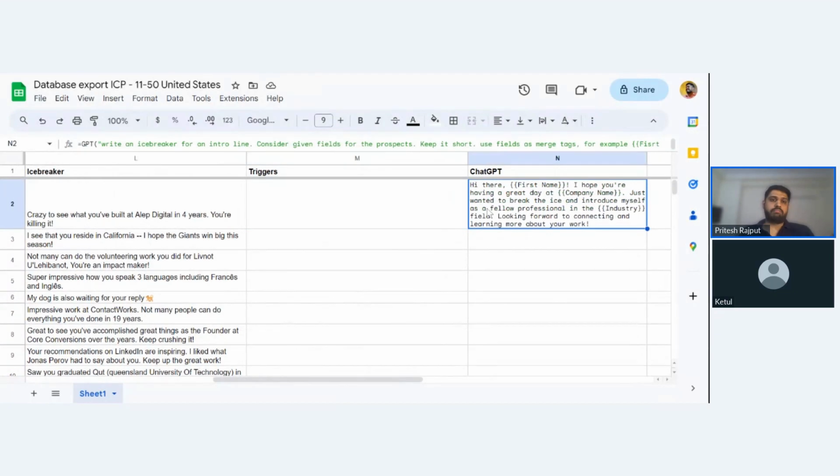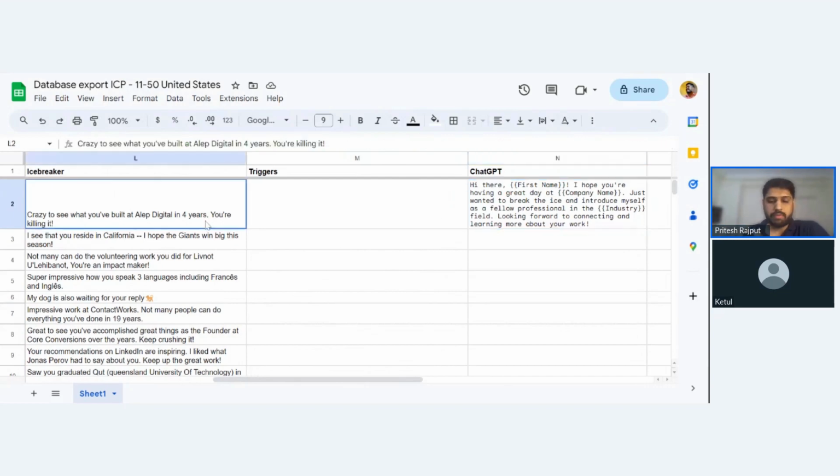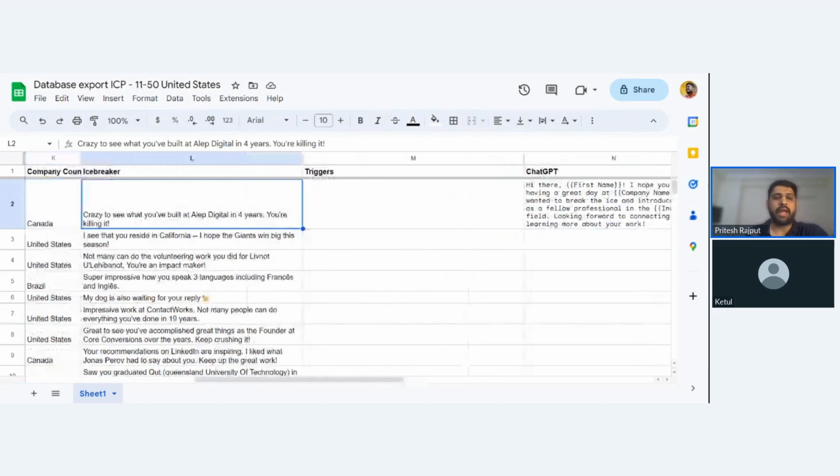But you have to train this model, because it is not certain that you'll get a very accurate answer the very first time. You just have to train this model. There are many more tools. Cargo, I'll be discussing in my next webinar, like how you can create automated copies with AI. We'll talk about everything about AI in that. But if you want a brief idea of how you can create icebreakers, you can use ChatGPT. You can even do it manually if your prospect size is small.